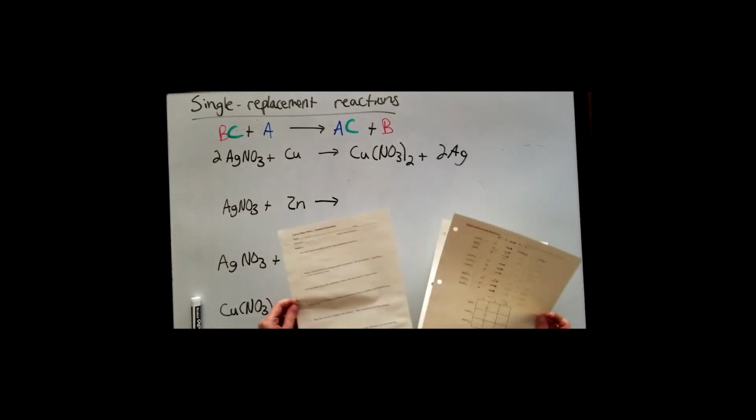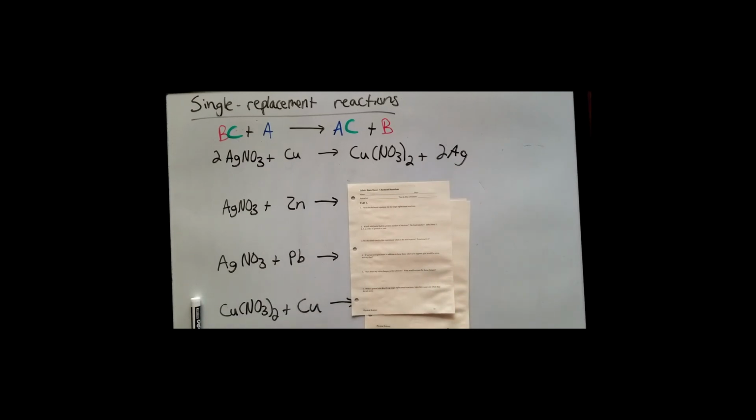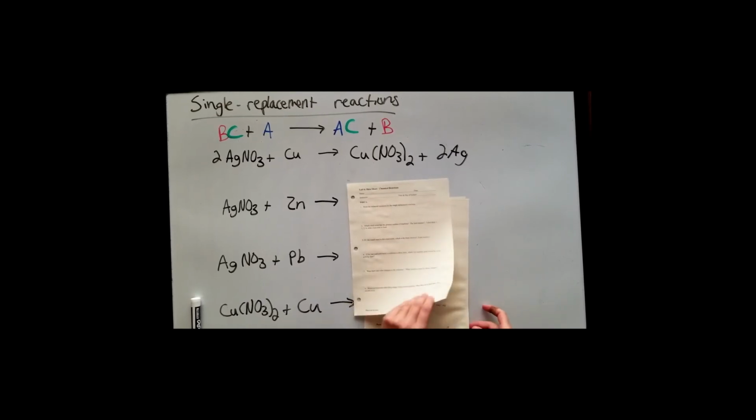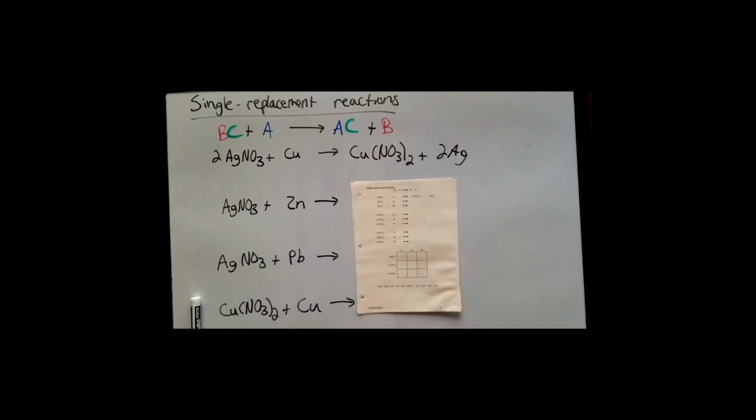Today we're going to be looking at Lab 6. So in Lab 6, when you go to page 33, Part A, the very first question says, write the balanced equations for the single replacement reactions. Okay, so what are they asking for in that question? Well, to figure that out, I want you to turn to page 29, where there is a list of the single replacement reactions for this lab.